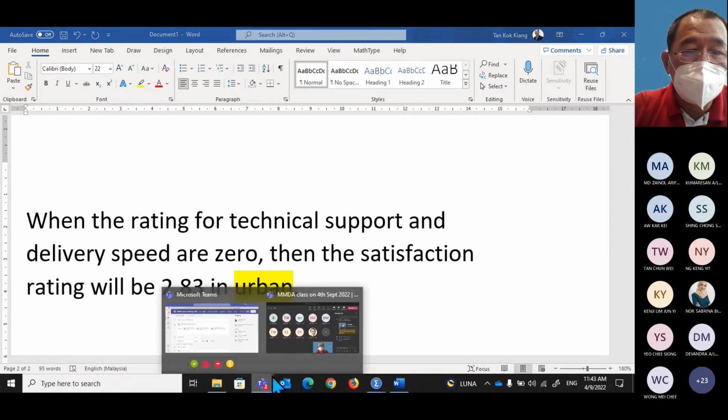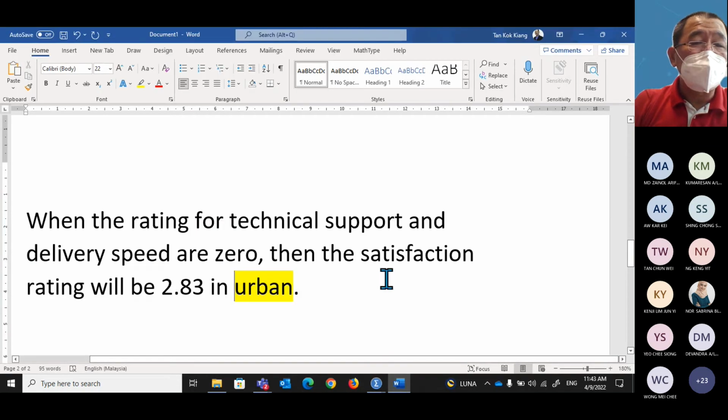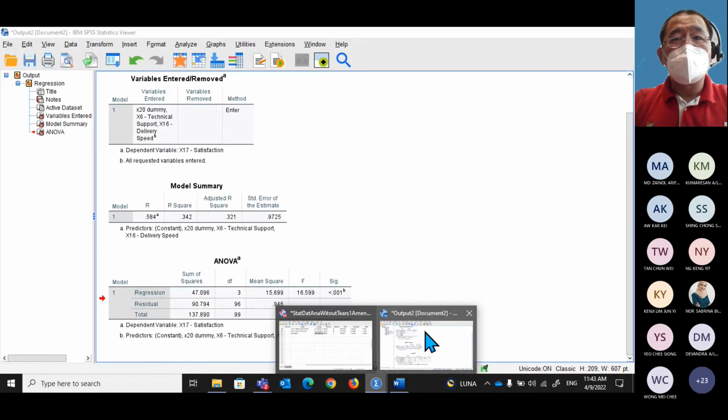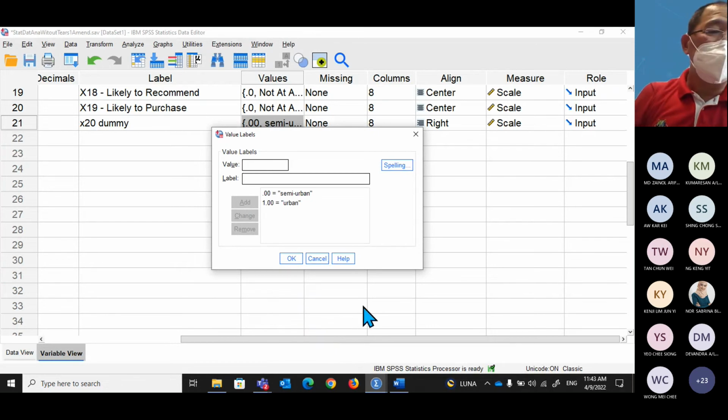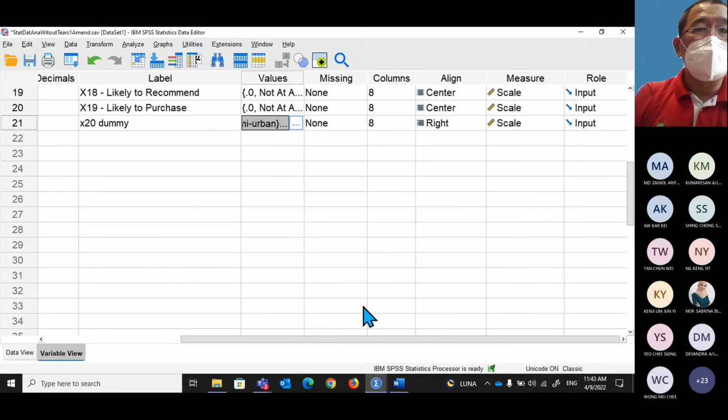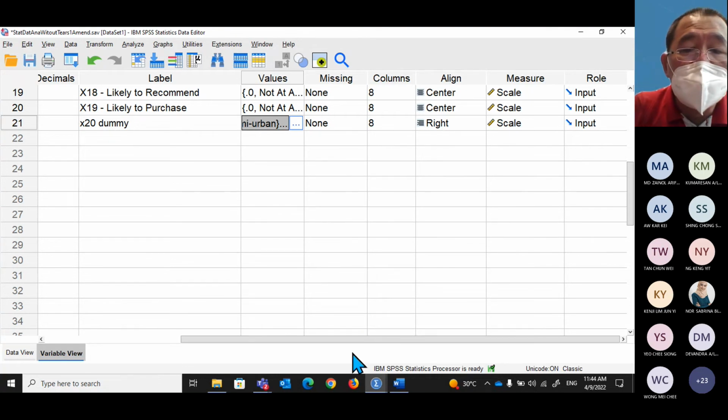This is how you can handle the dummy. So this dummy, for this example, is the urban, the location of the shop, their business. You can handle this by using COVID and non-COVID, and also another one, financial crisis and non-financial crisis, or maybe company type: financial related, like a bank, insurance company, or finance, and others. There are two groups, like that. Any question for the dummy?